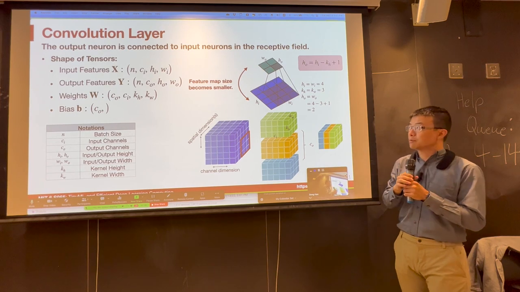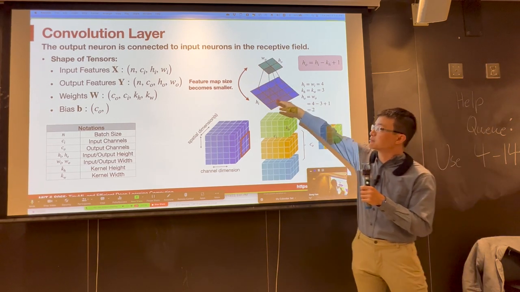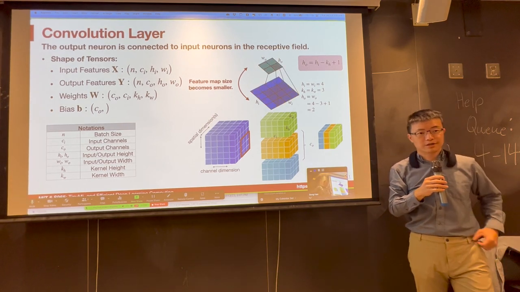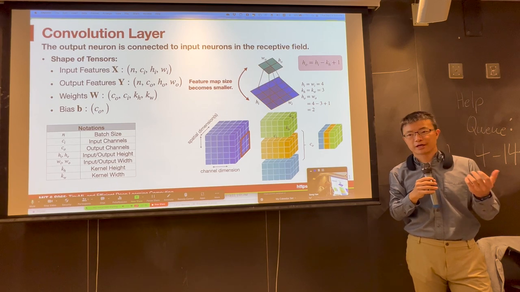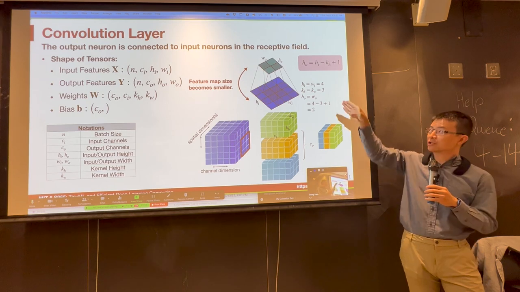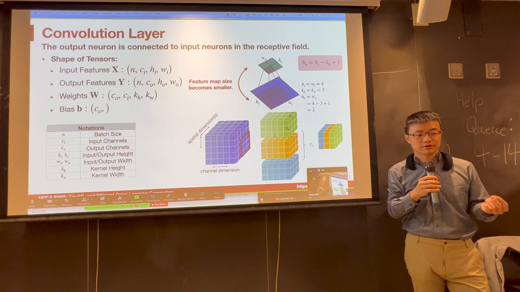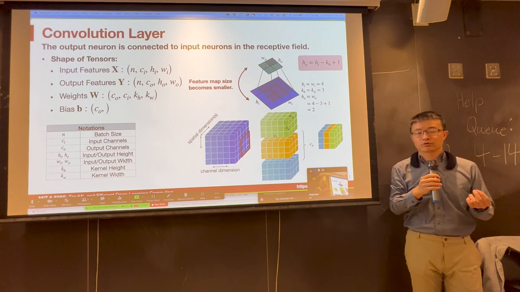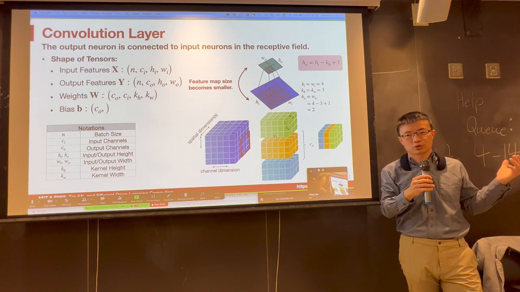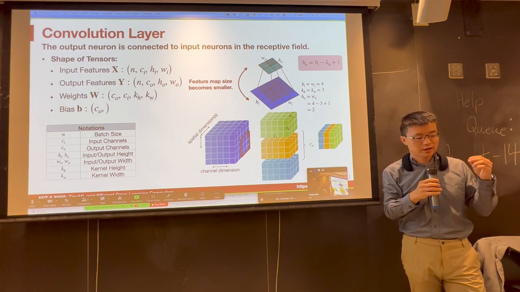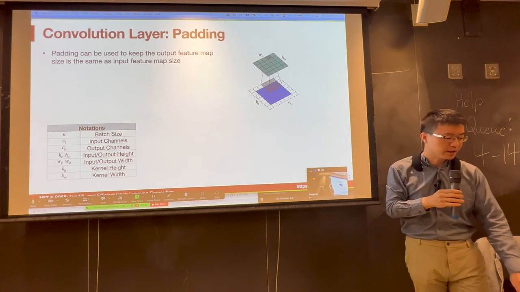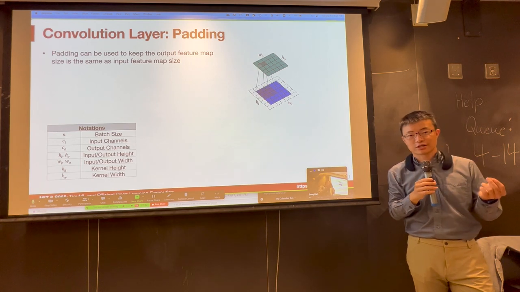Okay, so we can find a problem here where the feature map from the input to the output becomes smaller. For example, if our GPU kernel is optimized for a 256 by 256 input convolution, after one convolution it becomes 254 by 254, and then the kernel might not be optimized. So how do we keep the same resolution across different layers? The idea is to use padding. We pad the input so that we can have the same size of the output as the input.